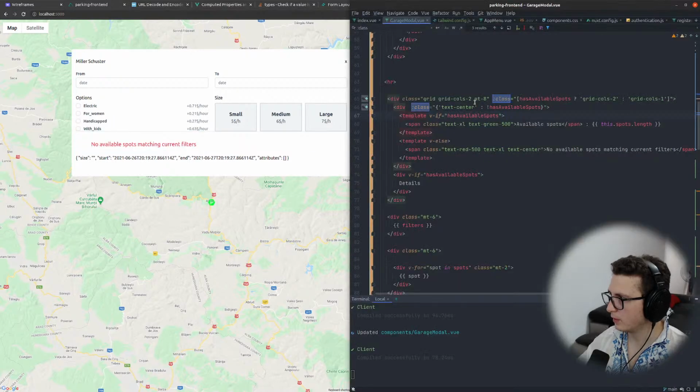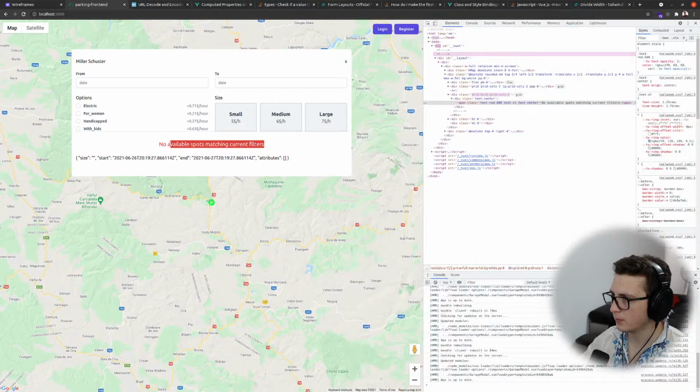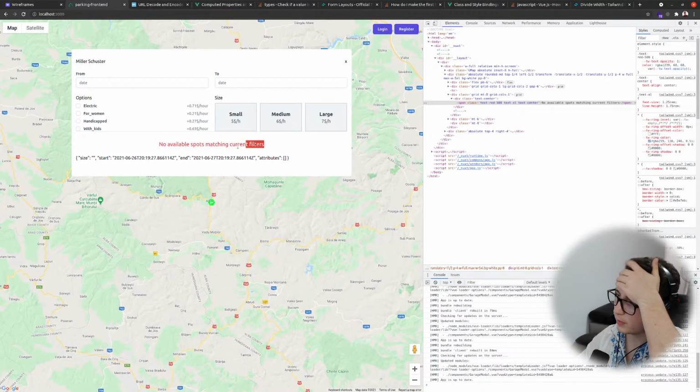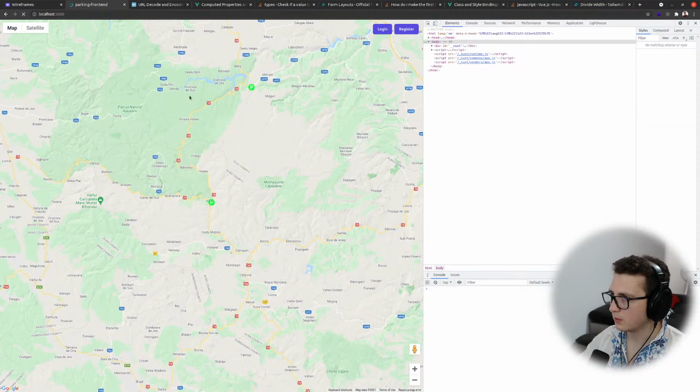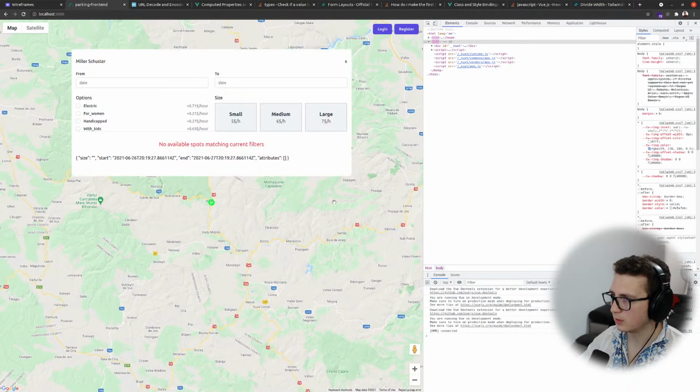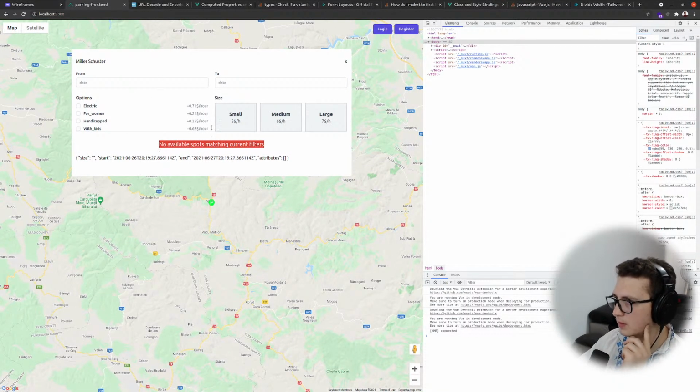So I didn't remove this. Cool. So no available spots matching current filters. Now this is because we don't actually make a request to get the spots when we enter this.